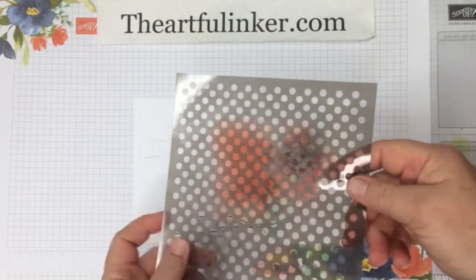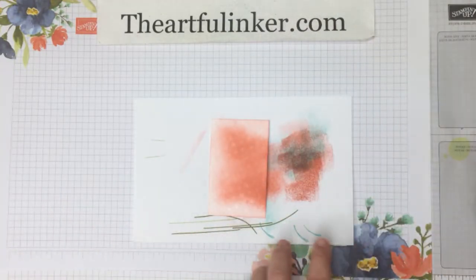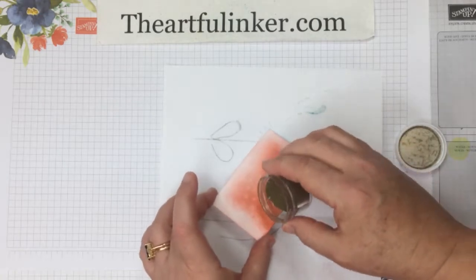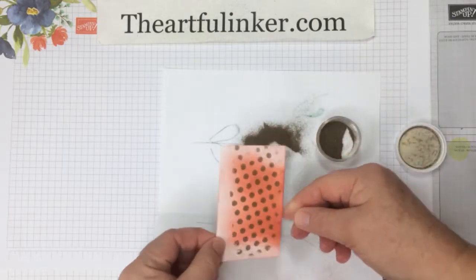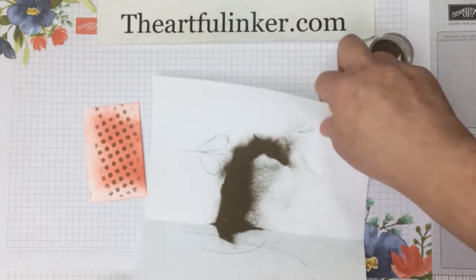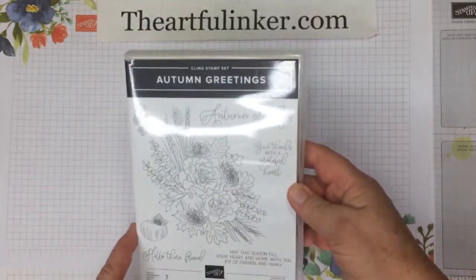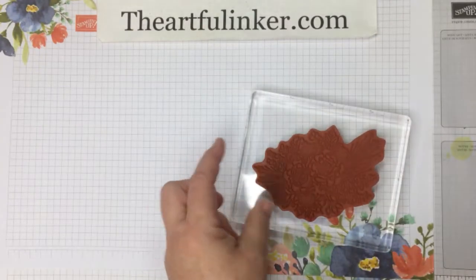Now to clean this, you can spritz it with a little stamp cleaner or some soap and water. And then we're going to open this up and sprinkle on some gold embossing powder. And then I will take this off and heat set it. Next, we're going to use the Autumn Greetings stamp set and create our next couple of pieces.